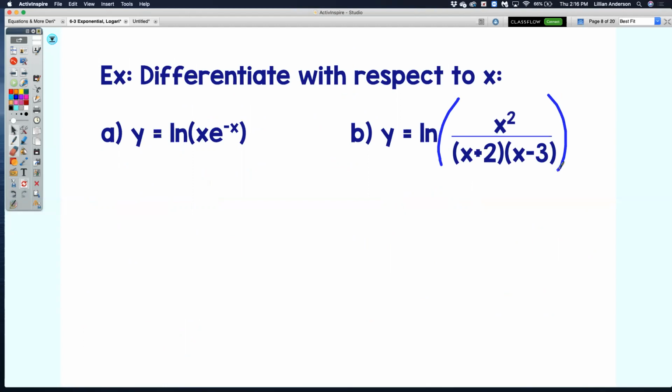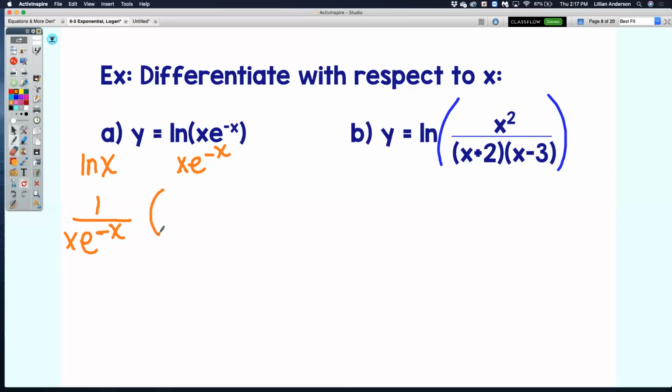So I have y equals the ln of x times e to the negative x. Well, this here I'm going to have to use what rules to work this out? Chain, product, and of course I got the natural log and the exponential in there. So I do the chain rule. I have my outside function, which is the ln of x, and my inside function, which is this whole setup. So I take the derivative of the outside, which is 1 over x, but I don't write an x. Right, x e to the negative x. Very good.